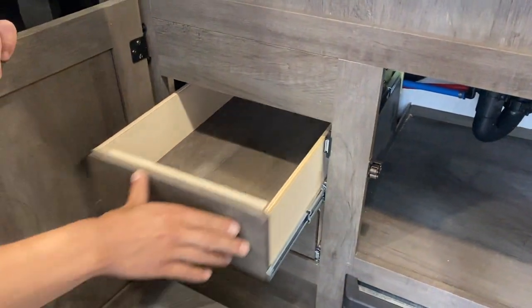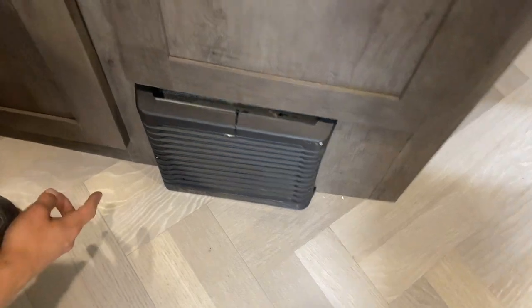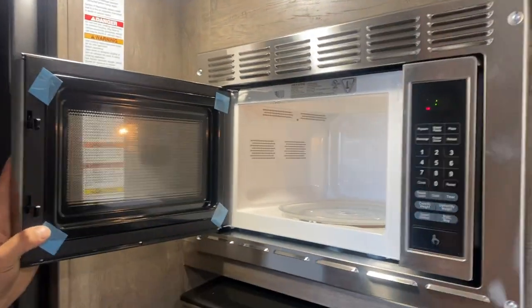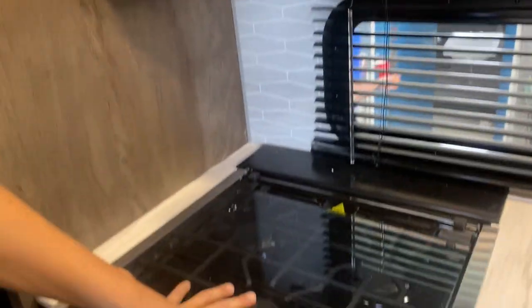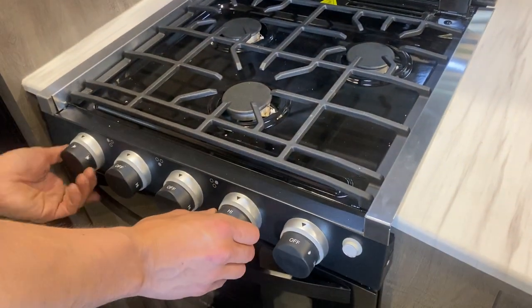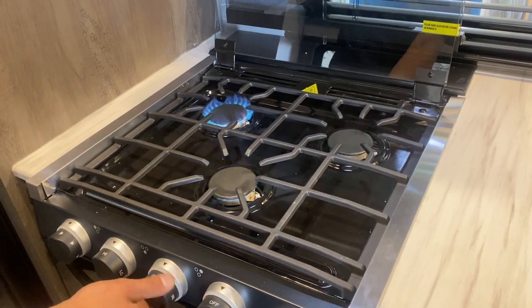On the right side the furnace is right down below that counter — the nice thing about this furnace is once it fires up you'll be able to see that little flame in the bottom left corner. Your microwave is up top, pretty standard just like home. Down below that you get your range vent with a light and a fan — that's the fan you want turned on with the exterior flap opened up when you're running the stove. The bifold cover flips back, then push the knob in, turn over to high, hit it with the igniter, and she fires right up.